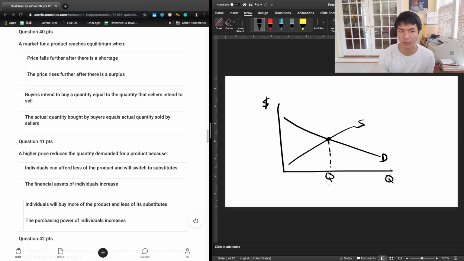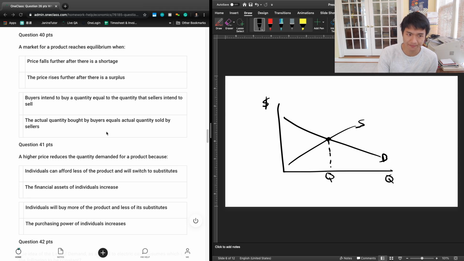It is not a measurement of what is actually happening in real life, which is the actual quantity buyers and sellers sell, right? And it also doesn't track what has historically happened in the past in getting to the equilibrium. And so intention to sell and intention to buy is probably a better gauge for what equilibrium means compared to the actual quantity sold or bought. That being said, I think the distinction is fairly marginal and fairly small, and so I would not expect to see many questions which would ask you to distinguish between these two aspects of equilibrium in a market.